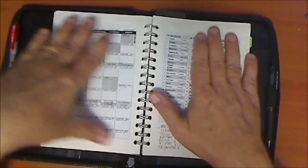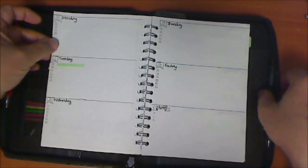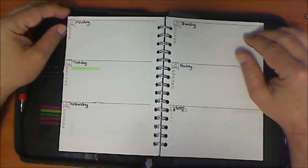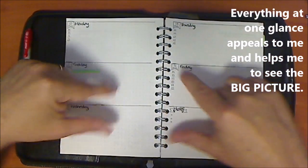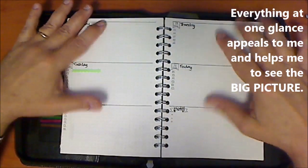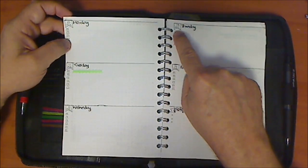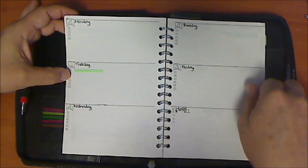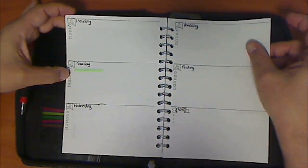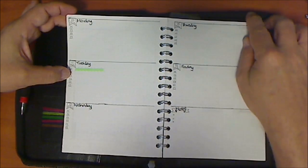I then trialed sticking different things in, again a schedule, that's just a black and white version, and then class lists and so on. And then I looked at trying to divide my week into a whole visual scan. So when I open up my week, I have my entire week planned at one look. Notes at the bottom there. Did a lot of trialing with check boxes and the dates and the days, and putting lines across to divide those two. Putting about 5 or 6 check boxes to start and leaving the rest blank so I have room to fill this out, and just a whole range of different things.